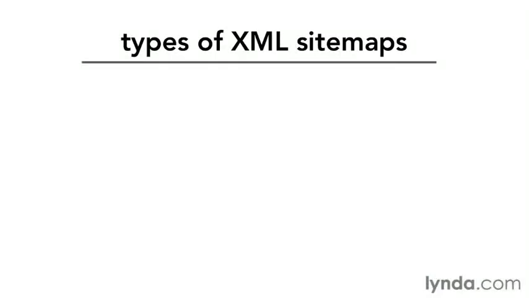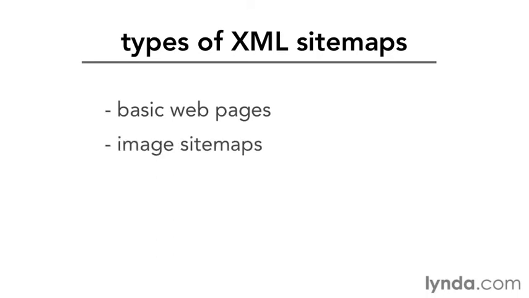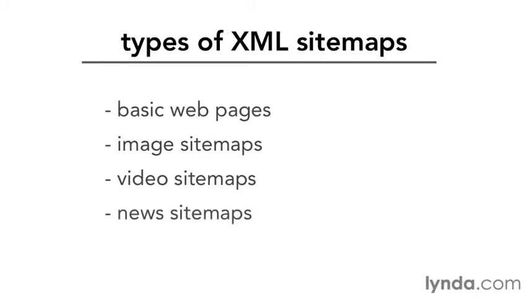There are actually several different kinds of XML sitemaps. There's the basic sitemap that lists web pages, but then there are image sitemaps, video sitemaps, and news sitemaps. The last of these is used by sites that have been included in Google News. If these other types of content are important to you, you should definitely use these sitemaps. Some tools, such as the xml-sitemaps.com commercial tool, will create all these types of sitemap.